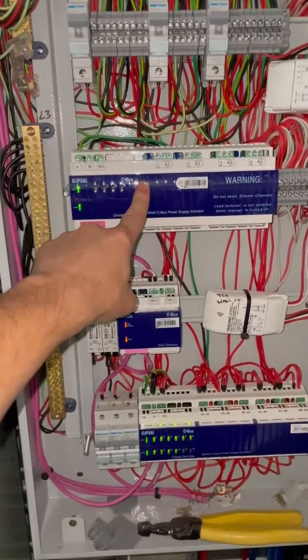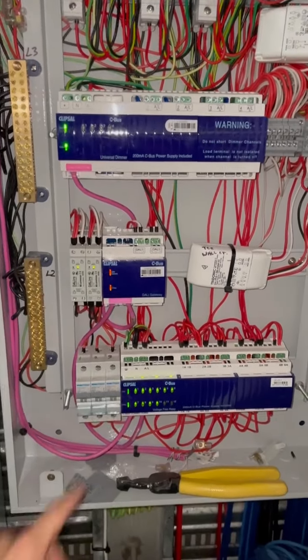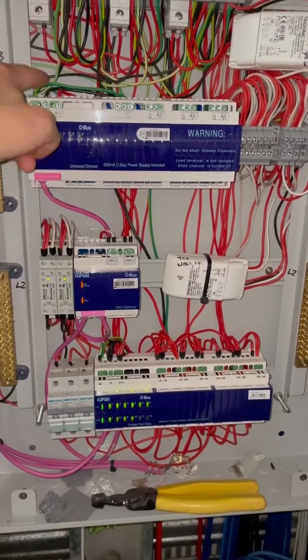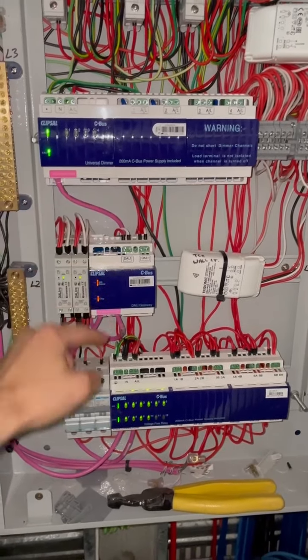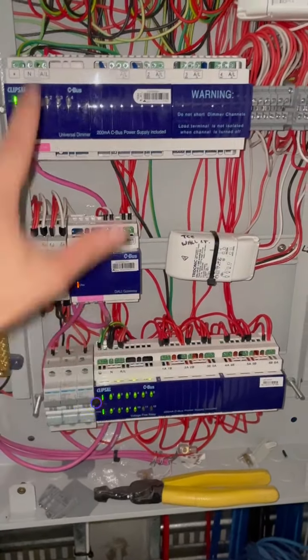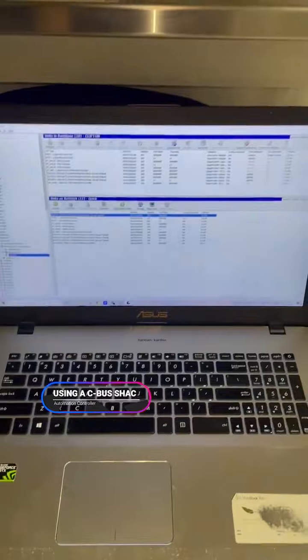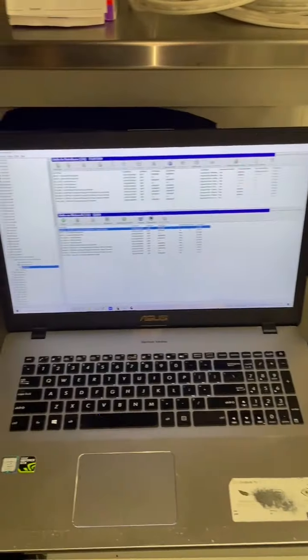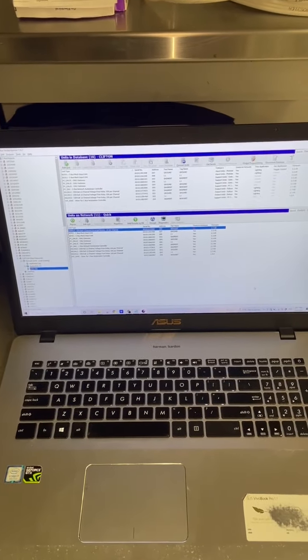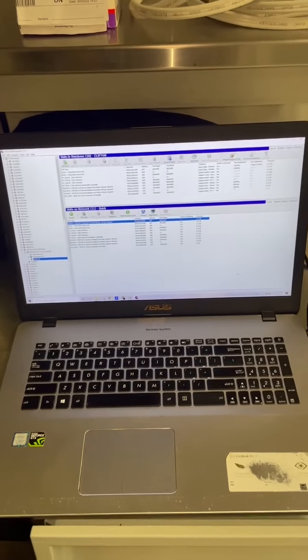Firstly, I've added this unit into the switchboard today. We've picked up 240 volts off here and ran it up, powered this device, and picked up C-Bus, which just loops off this one, so we're all on the same network. Because we have a SHAC controller a couple of levels down, I can basically just get my laptop, chuck it on the staff Wi-Fi here, and scan up everything that way. I can walk around with my laptop and program everything as we go.